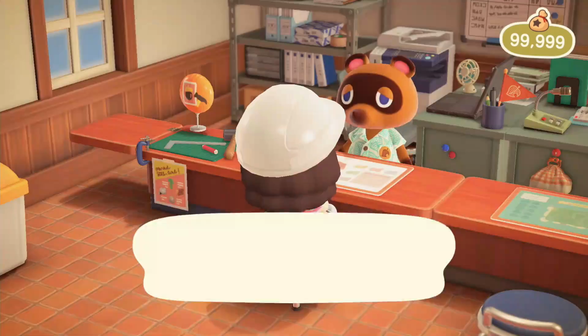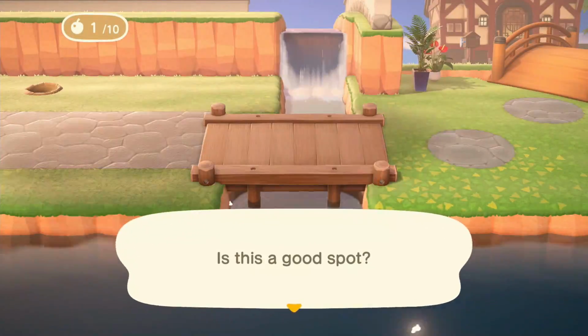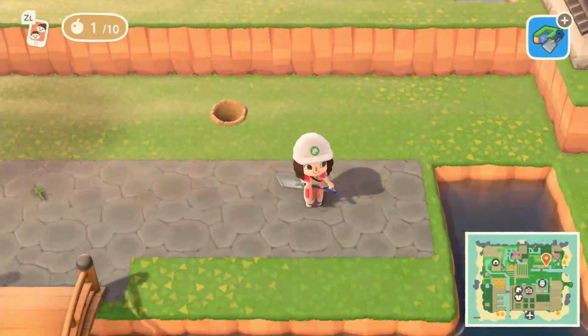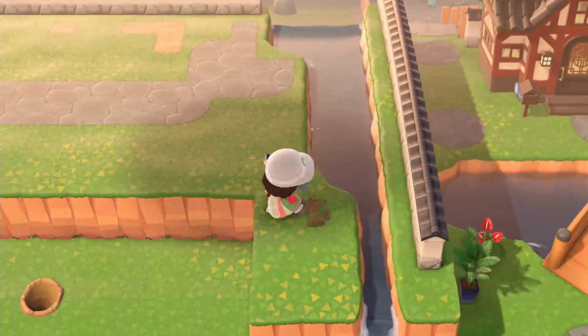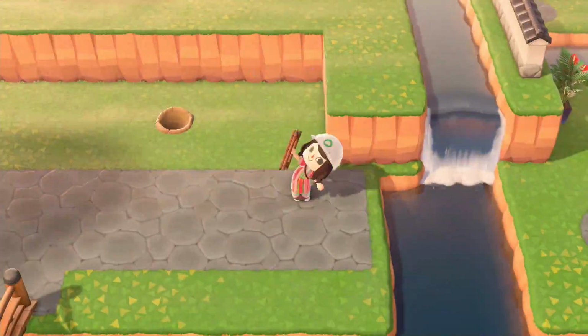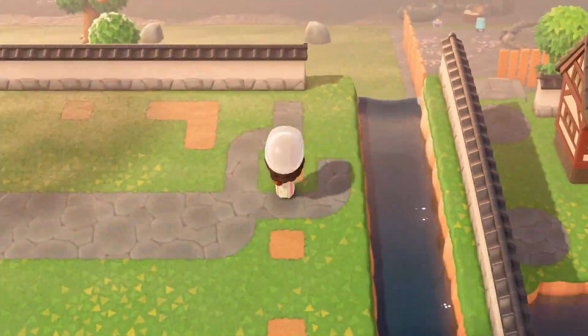So as you can see, for this part, I decided to add a river in between my bathhouse and the actual village with the villagers to actually have more separation between the 2. So I had to expand the area where I put the bridge, because for you to have a bridge, you need at least 3 spaces.